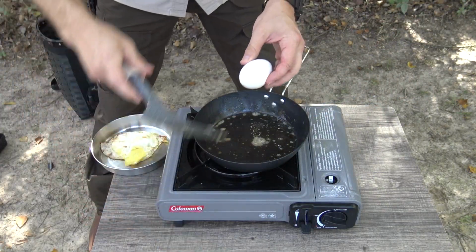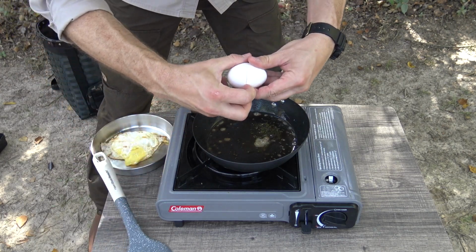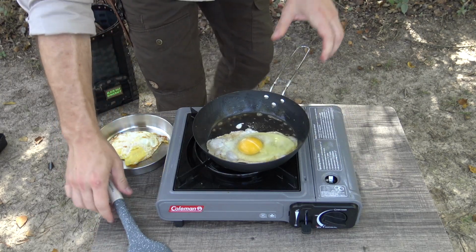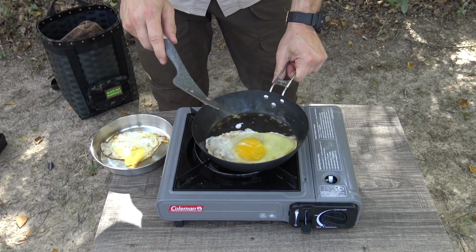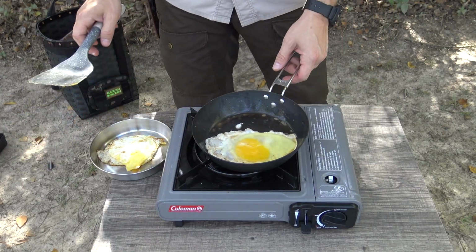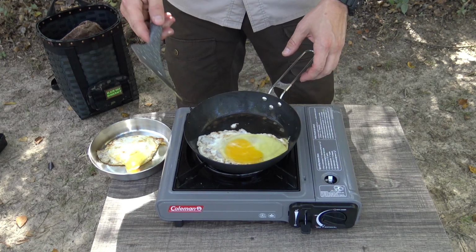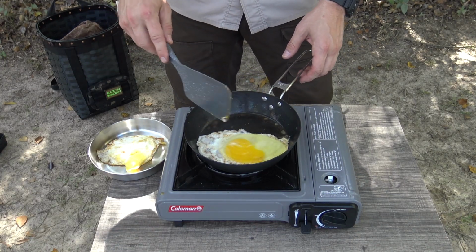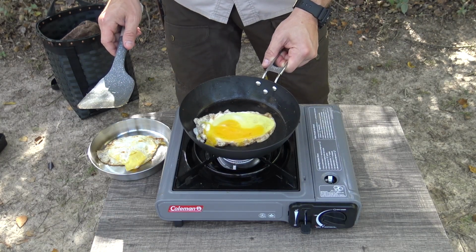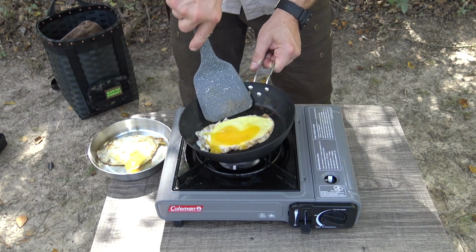All right, so I don't know about you guys, but I'm not a one egg kind of guy. I like at least a couple. That skillet's pretty hot, and that's just a function of this stove. I've got it turned almost all the way down, and it's still a little more heat than I need. I'm actually holding the skillet up over the stove. It's just a little bit too hot.